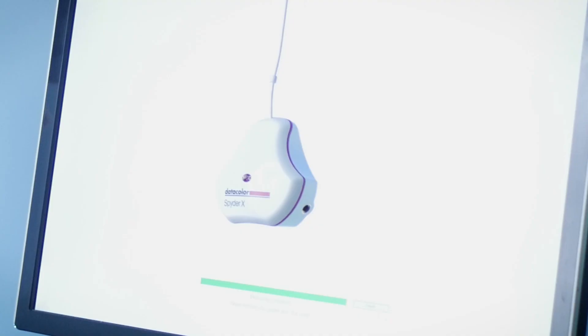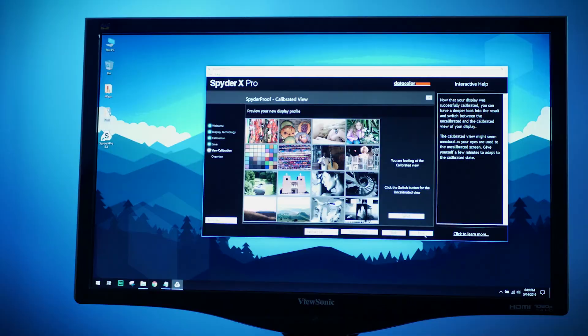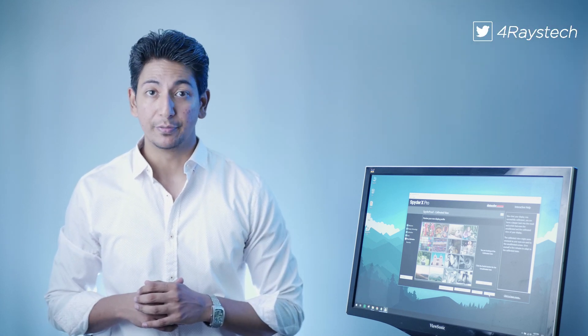It's going to take a couple of minutes to do its magic. The Spyder is telling me my brightness is set very low — from 70 cd/m² I need to move it up to 200 cd/m² — so I'm going to make it brighter to get the proper calibration done. Once calibration is done, you'll hear a beep, then hit finish and take the SpyderX calibration tool off. Hit OK, and save your profile with a name you prefer. You can make multiple profiles for your laptop, monitor, and other connected displays and refer to them whenever needed.